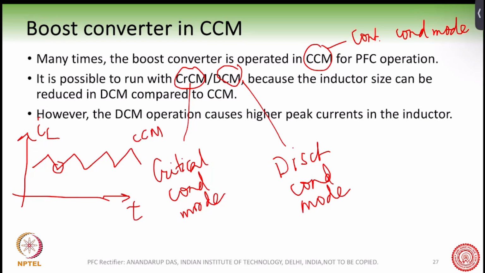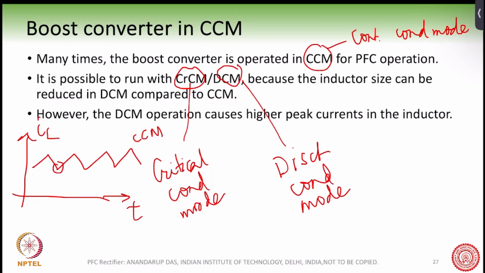What it means, basically, is that the inductor is charging and discharging in every cycle. If the current value goes to zero, then the total energy stored in the core of the inductor goes to zero, because the energy stored in an inductor is half L i squared. So if i is zero, then the energy stored in the inductor is completely discharged.